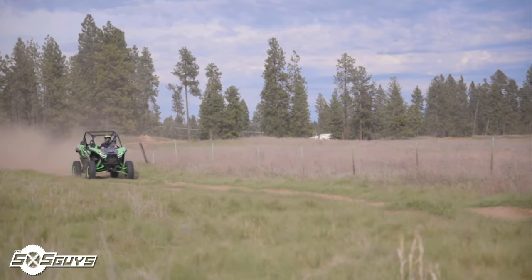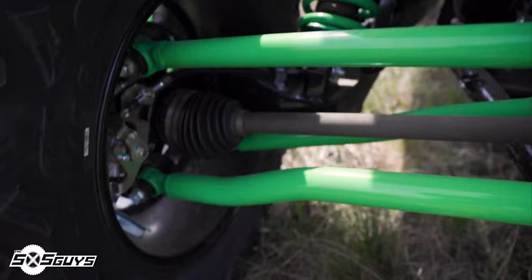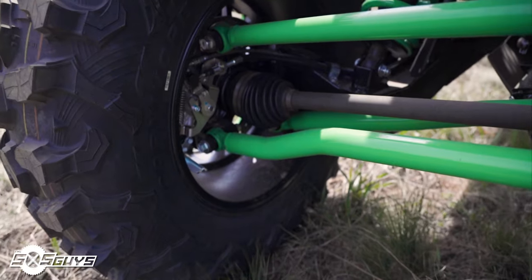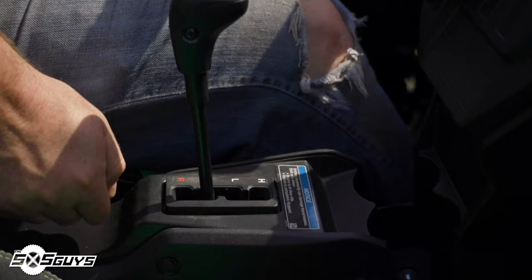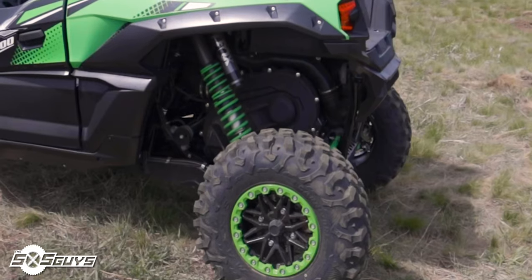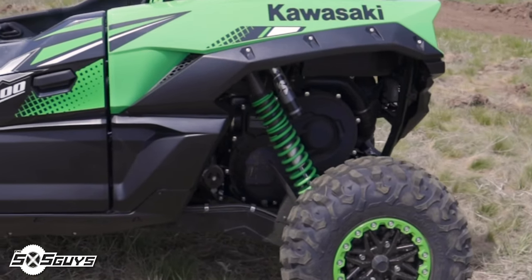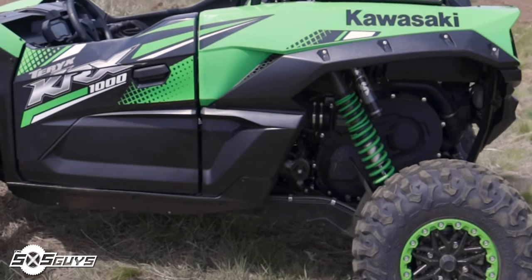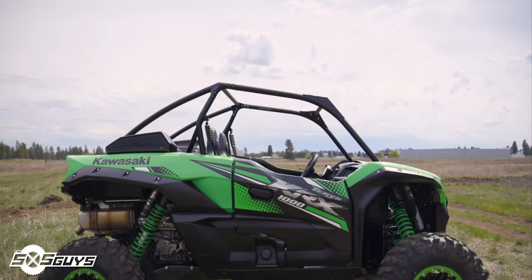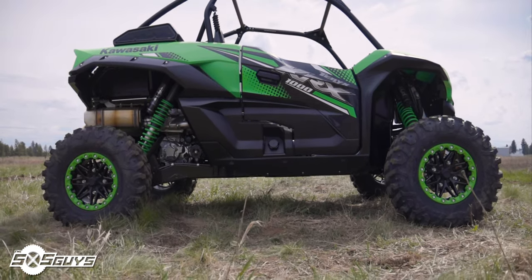We did not have an opportunity to really push the KRX to the limits on our backwood trails or the dune whoops, but this setup is competent enough for the majority of drivers. In the rear left wheel, you'll also find something other UTVs rarely have — a parking brake. This is a manual lever just like you would experience in a standard automobile, because the Kawasaki KRX only has a four-way shifter: high, low, neutral, and reverse. The KRX has a two-speed transmission married to the engine by way of a CVT clutch. The clutch belt is longer and thicker than most common UTVs on the market, similar to the Arctic Cat Wildcat XX. The primary clutch features four large flyweights and, combined with a near three-to-one CVT ratio, engagement of the stock clutch is just about the smoothest we have ever felt in the UTV industry.